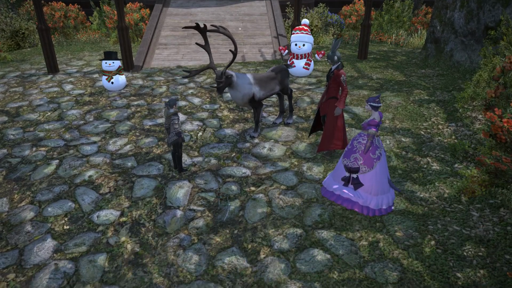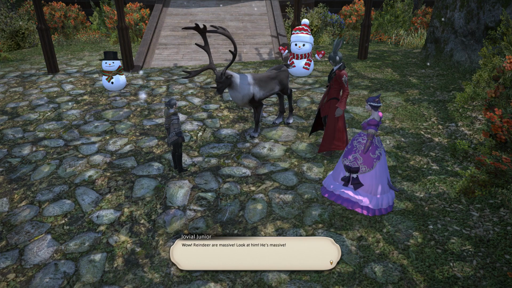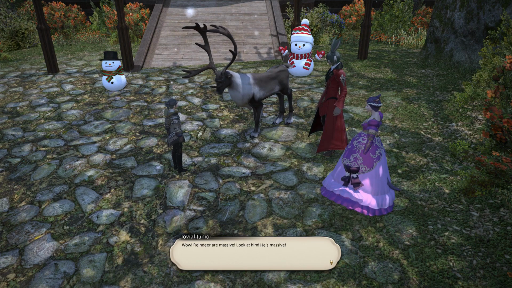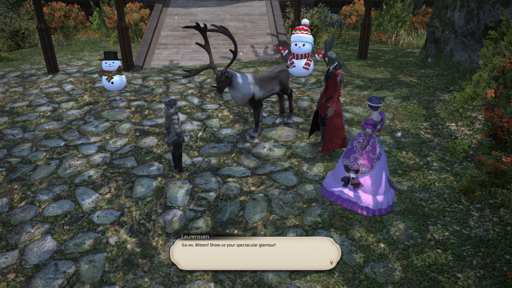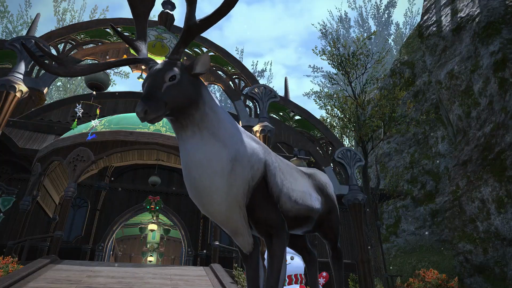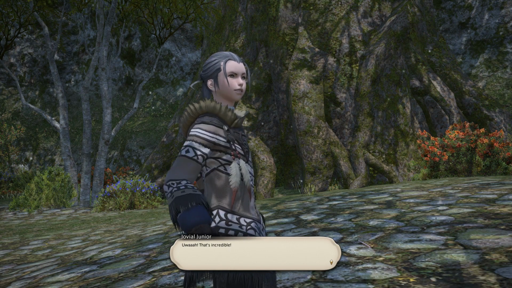And so, when we arrive... Wow! Reindeer are massive! Look at him! He's massive! Go on, Blitzen. Show us your spectacular glamour. Yeah, do your thing. Whoa, that's incredible!